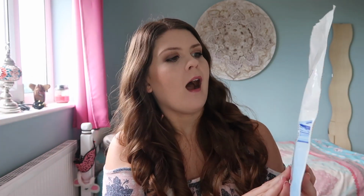Okay, let's start with something that I've loved for a long time, but I've never featured in one of my empties videos, just because this packet has lasted me forever. These are the West Lab Pure Mineral Bathing Himalayan salts. They're bath salts, basically, but like fancy bath salts, because they're detoxifying, naturally rich in over 80 minerals, pure, genuine, A-grade Himalayan pink crystal salt. That's fancy. So let me just say, I love these.